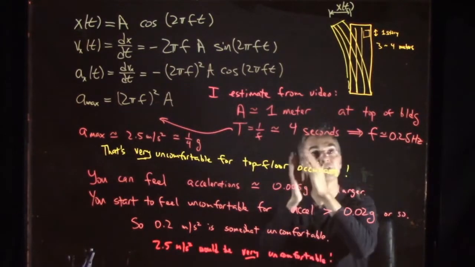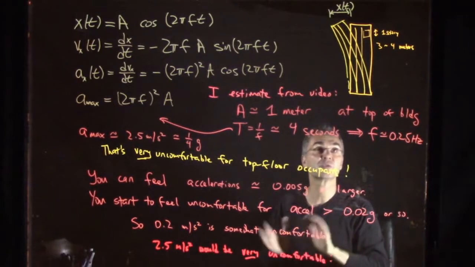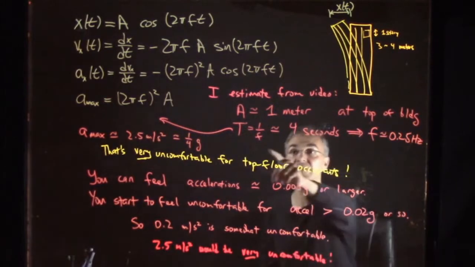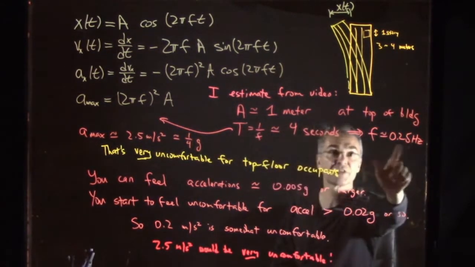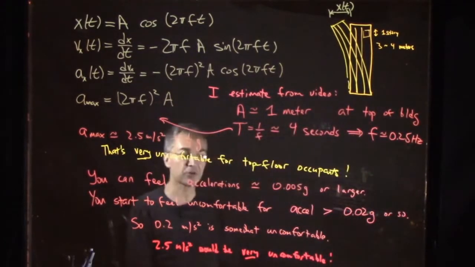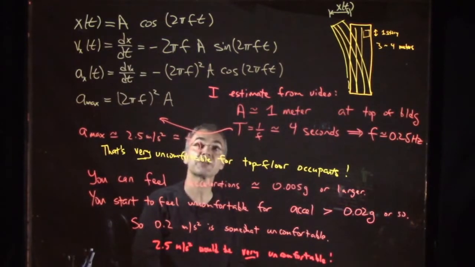So I said, okay, the extreme to extreme distance in the video corresponds to something like half a story, was my guess, which would be something like 2 meters. So an amplitude of about 1 meter. And then I estimated a period of about 4 seconds. So the reciprocal, the frequency, is about 1/4 of a hertz, so 1/4 of a cycle per second. And then remember our expression: amplitude times cosine of 2 pi times frequency times time.